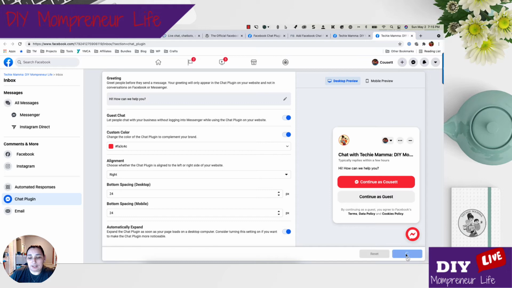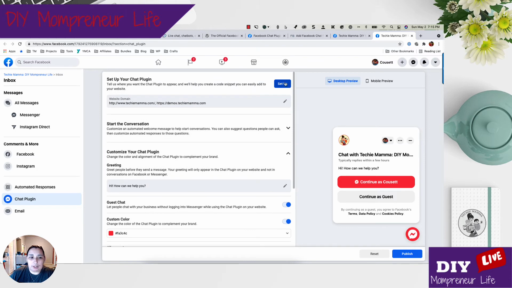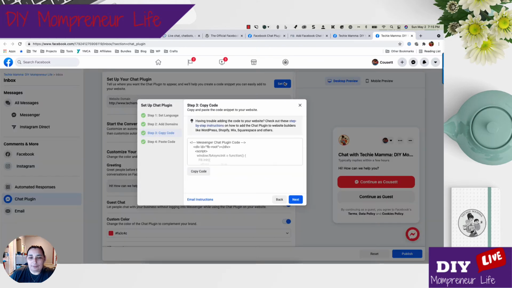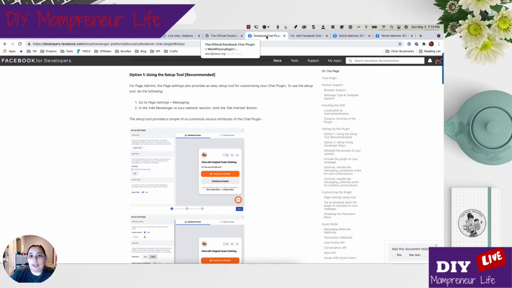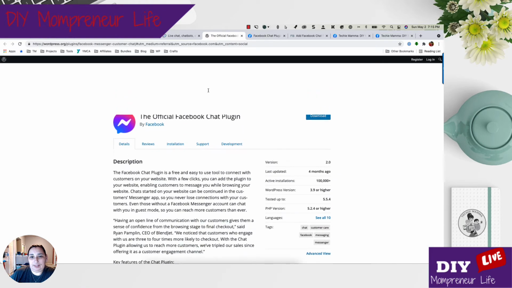And then we'll click on publish, and our settings have been changed. So then we'll go into setup and grab that code that we needed to copy before. So we'll copy that. And the way that we're going to add it to the site, there are two different ways. You can download and install the Facebook plugin.